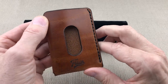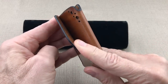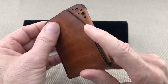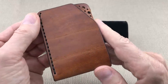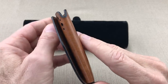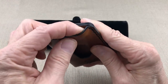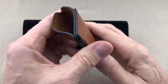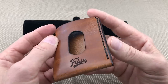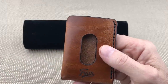Let's put some cards and cash in it. My question is whether the back slot is for cash folded once, quartered, or extra cards — I think that depends on personal preference. I'll put some cash in there and we'll see. This is a real hard leather; you'd have to break it in. I don't want to push it out of shape too much, but I am going to try it for a few days because I like it a lot.